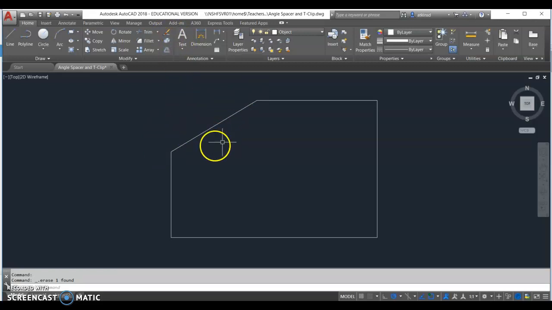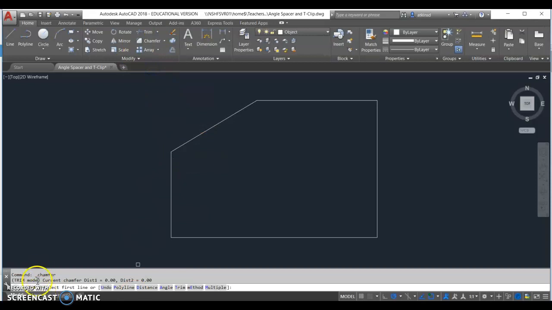So there's that corner. The other way of doing a corner is chamfer. So underneath fillet is the chamfer command. Now notice what it says. I got to read multiple lines. Right now my distance 1 is set at 0, distance 2 is at 0. I want to change those distances. So I'm going to click distance, my distance 1. So from here over is 0.75. So I'm going to type in 0.75 and hit enter.